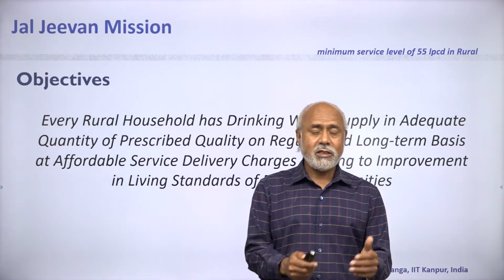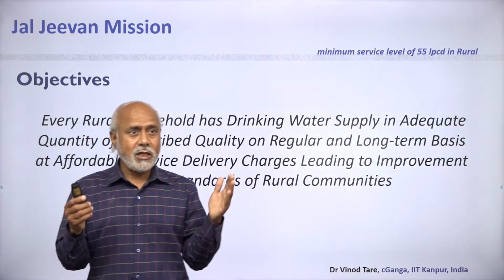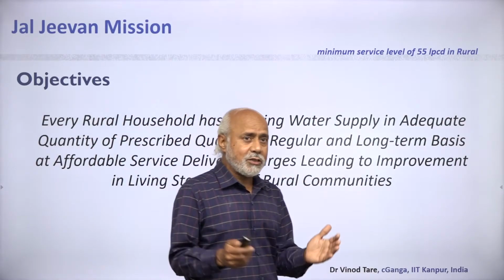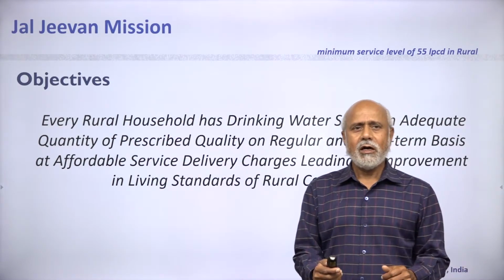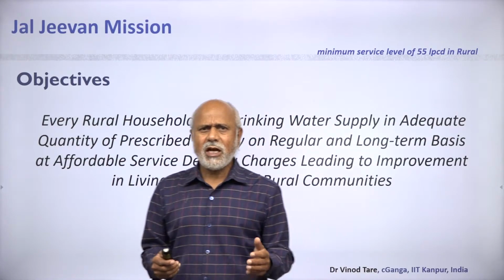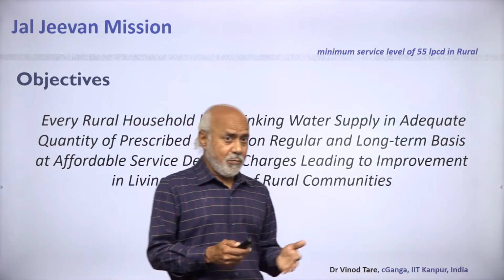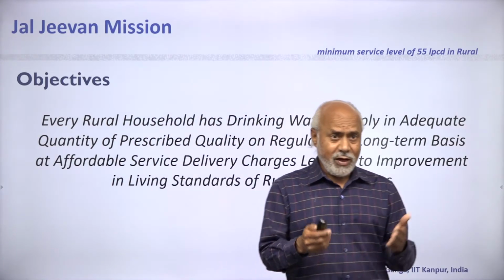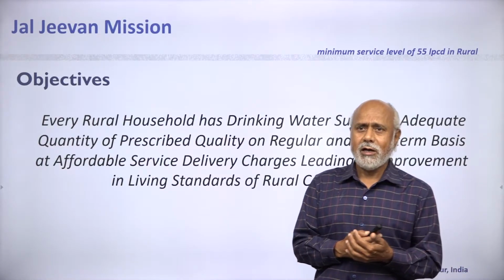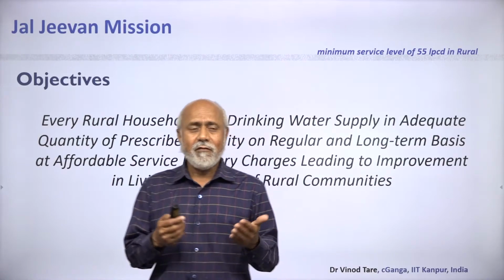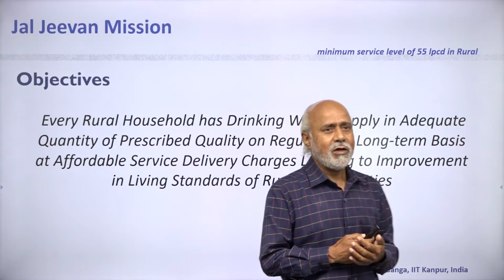And that is where I say the Swachh Bharat mission, Namami Gange program, and the Jal Jeevan mission have to be executed in a coordinated way. Because when I have to deliver water to every household, it is not just laying pipelines and providing taps. It is also to ensure from where the water will come. If my rivers and water bodies are not restored and conserved, from where will I get this water? That's the number one question that we have to answer.